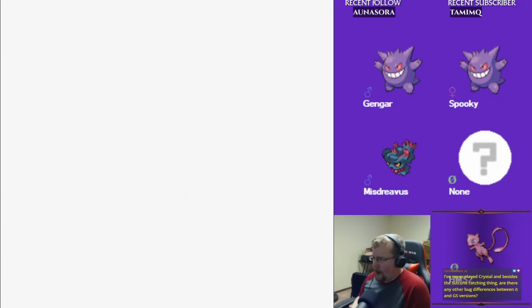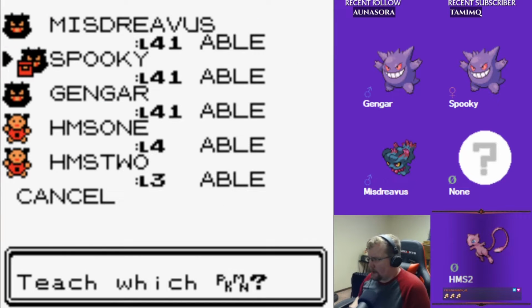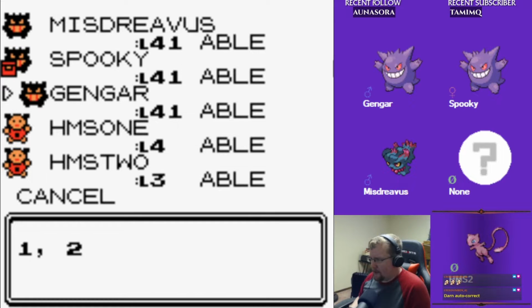Alright, that's Rest. We definitely want this. So we're going to teach Rest to Gengar in place of Nightshade.